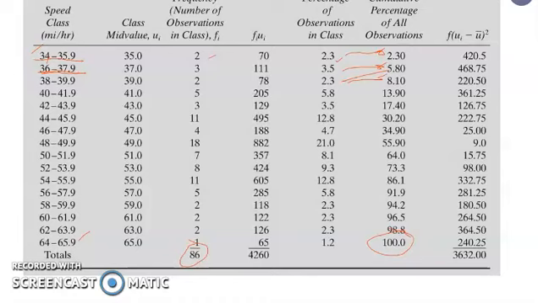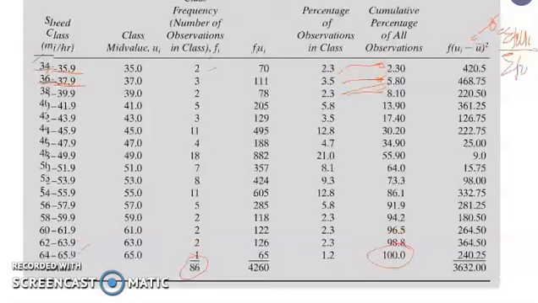Then for the last column, that will be u sub i minus u bar squared. So you have now the value for u sub i. You have to get the value for u bar. So the formula for this is equal to the summation of f sub i u sub i all over the summation of f sub i. So you get that value, then you substitute to our equation. So you have now the equivalent value for this one, and you are able now to present your frequency distribution table.